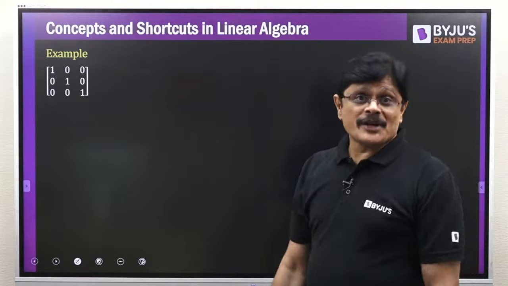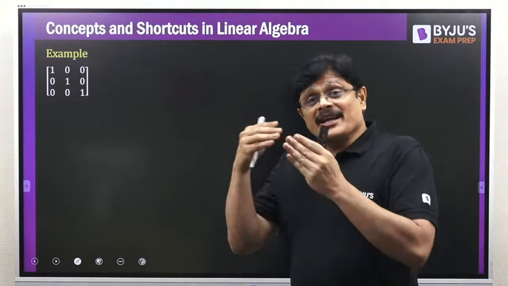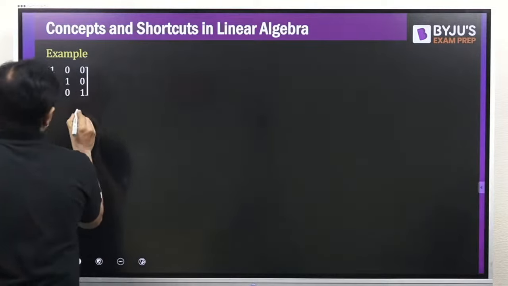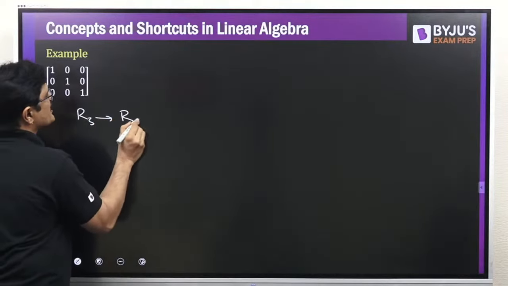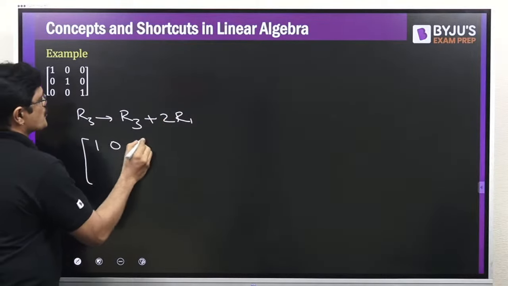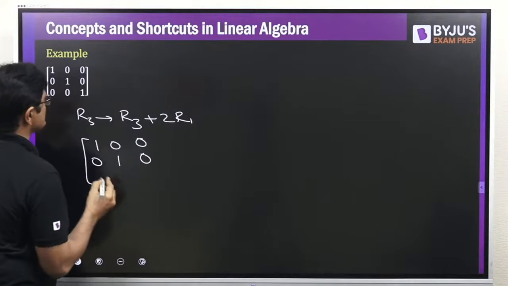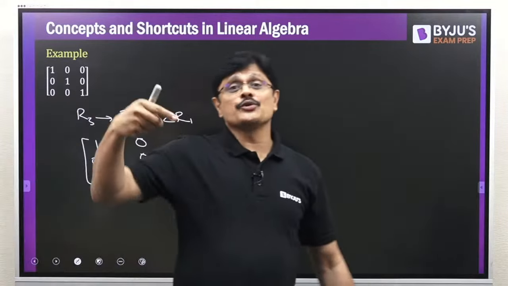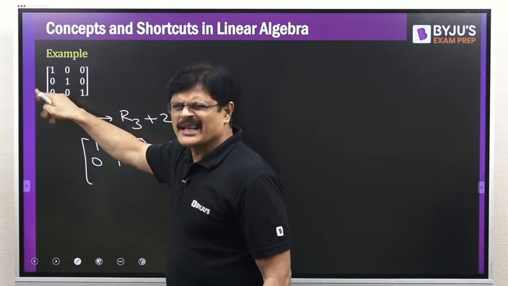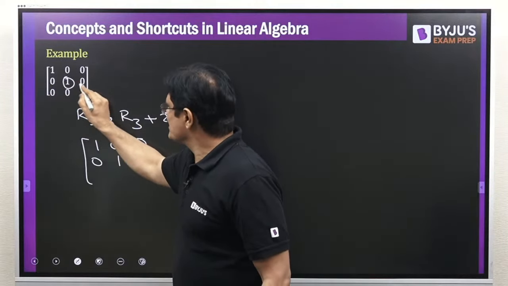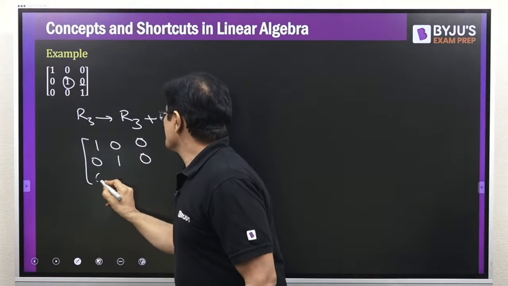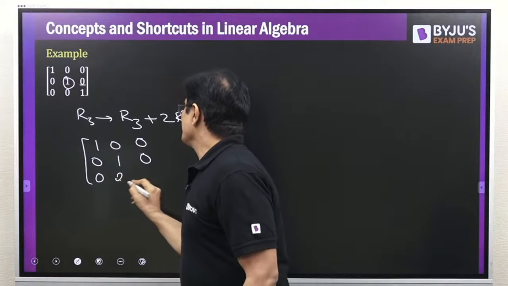Now there is a third row operation. What is it? Multiplying another row with a constant and adding to the given row. For example, I take R3 is R3 plus 2 times R1. So first row as it is, second row as it is, third row R3 plus 2 times R1. R3 plus 2 times R1. See, the zeros are not going to affect. Only this number will affect. This is 0, it will not affect. So only this number will affect, sir. So this is anyhow 0, this is 0 plus 2 and this is 1.